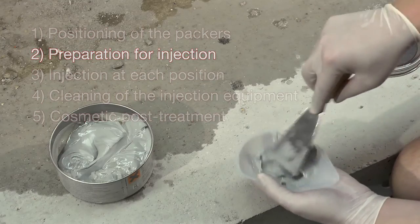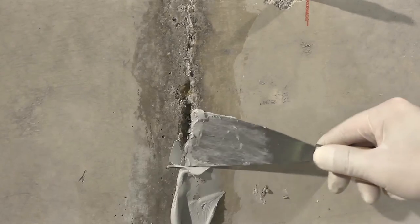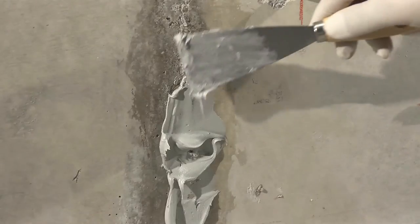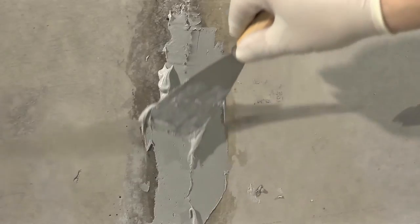For phase 2, a special filler compound can be used to avoid accidental seepage of resin during injection. No injection should take place until the filler compound has fully cured.